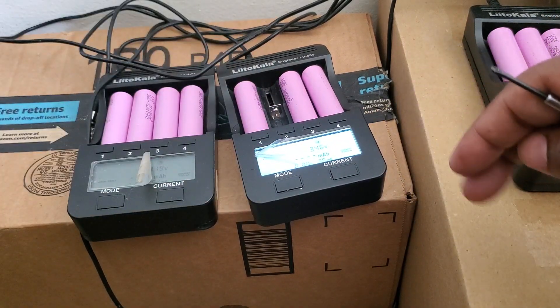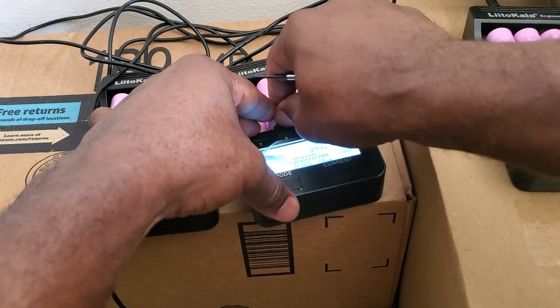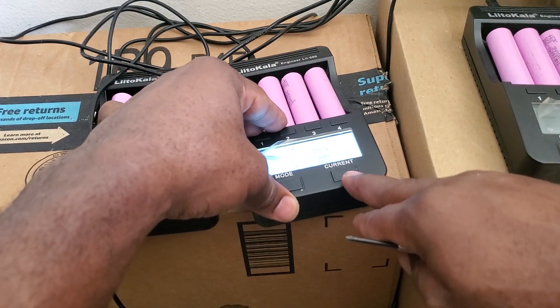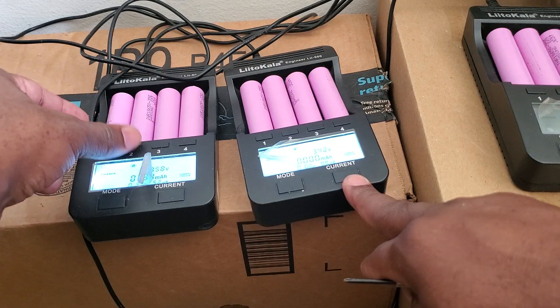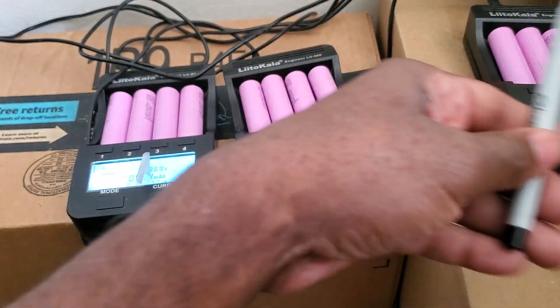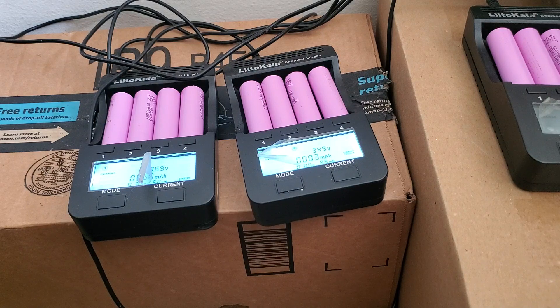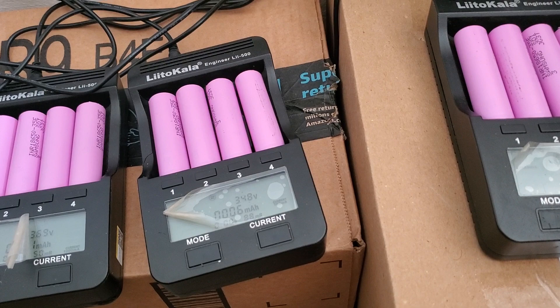That's the hard part when dealing with a lot of batteries. If they all come from the same place at the same time, I'd just test a random sample. If I had done this testing before building the pack, I wouldn't have wasted my time — I would have known which ones weren't working. The machine discharges each cell, tells you the remaining capacity, then you charge it to maximum. That's how you know the life left in each battery. If they're under 2 amp-hours, I don't put them in any pack.